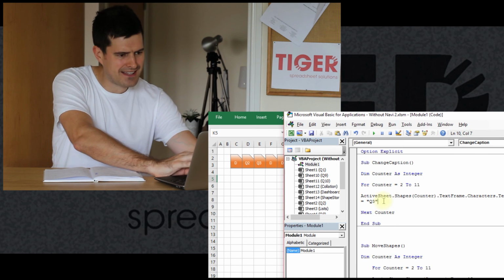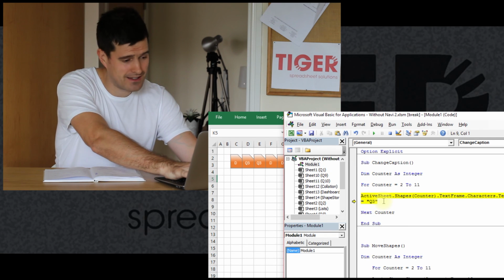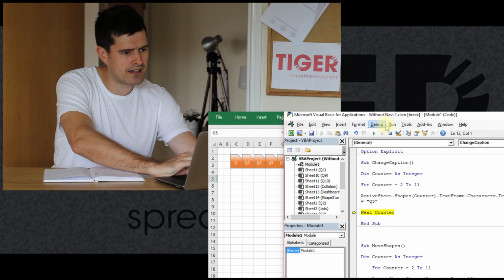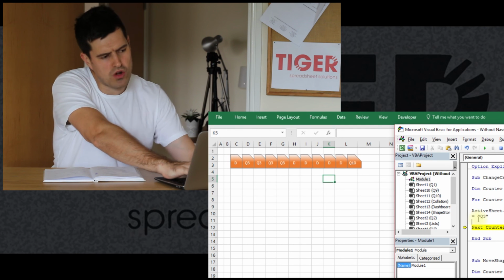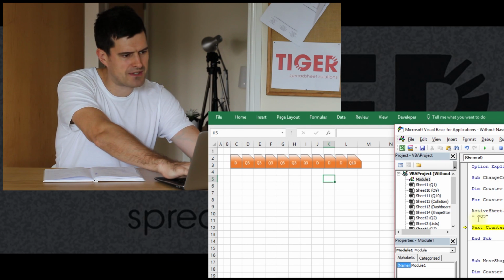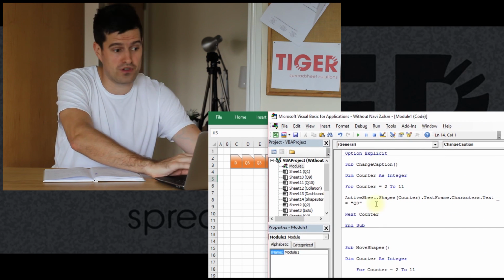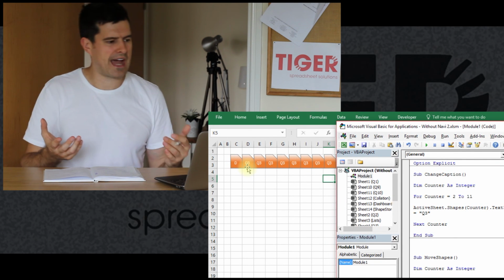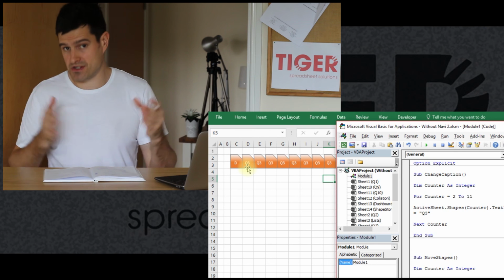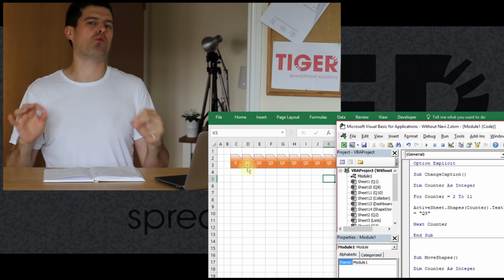So if you don't understand that, let's just use the step into, the F8 key, stepping into this. And let me just position this just outside your screenshot, but just watch the caption in the shapes, and see what's happening. So every time I go through the loop, it's changing the caption, okay, until it's gone through the loop enough times. So it's definitely going through the loop, but it's not quite working with the caption, is it? It's just changing all of the captions to Q3. So it's nice to know that it is working, it is changing the caption, but it's not doing quite what we want it to do.